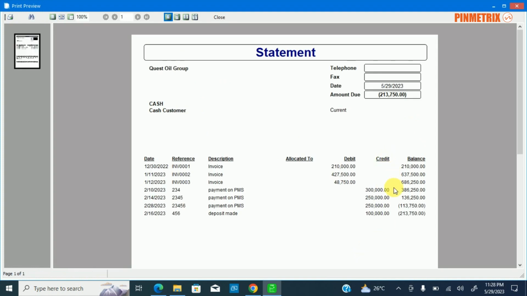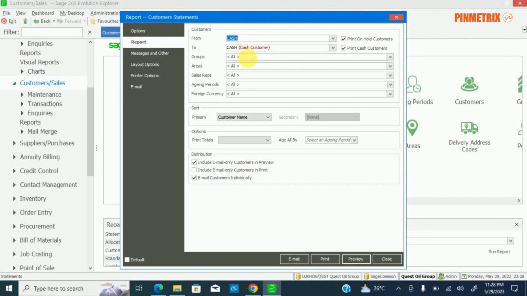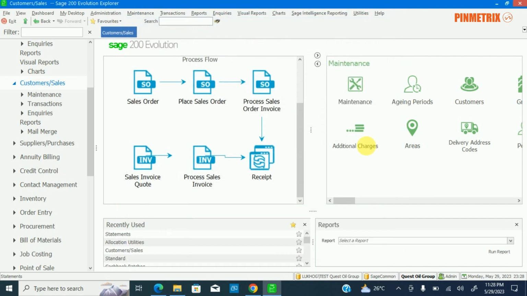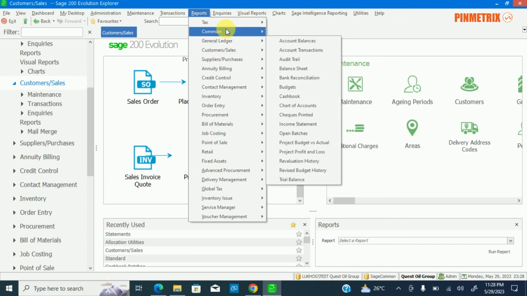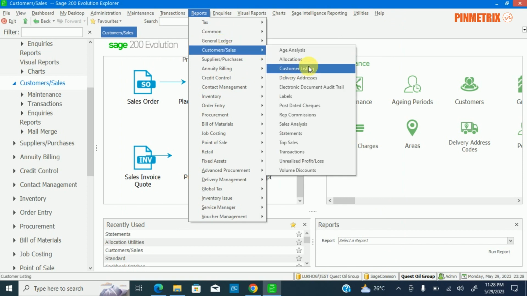So you can see there's an increase of 100,000, which is this, as I earlier said. So I'll close this also. Still go back to my reports. Still don't know why that's still not showing.